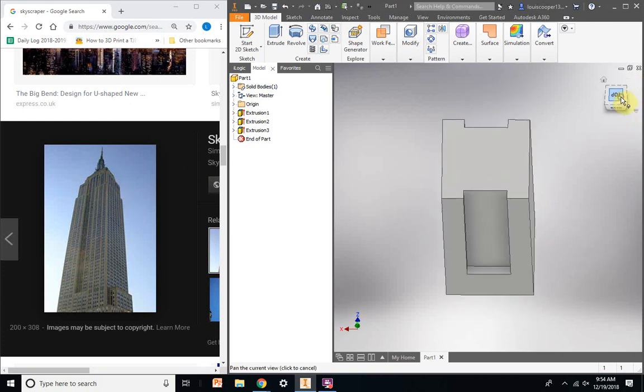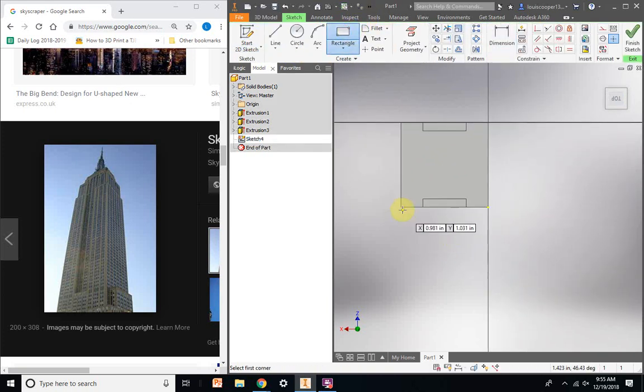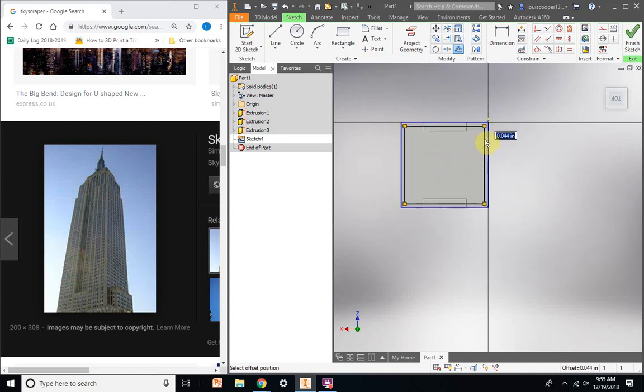And again, this is all thinking about geometry. So if I put a sketch, hitting S, clicking on the top, I'm going to just draw a rectangle like this, okay? I know that I need to cut the top off. So if you hit the O button on your keyboard, O for offset, offset kind of just makes a line stick to your mouse. So watch, ready? I hit O, I'm going to click this rectangle, and look at that. It sticks to my mouse. I can bring it out or in.